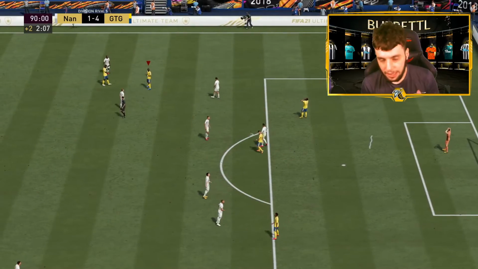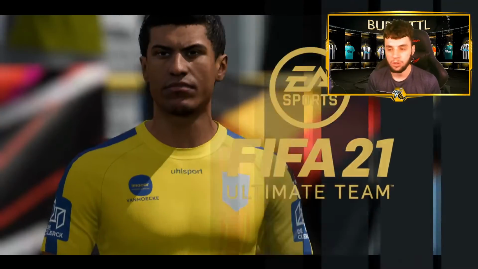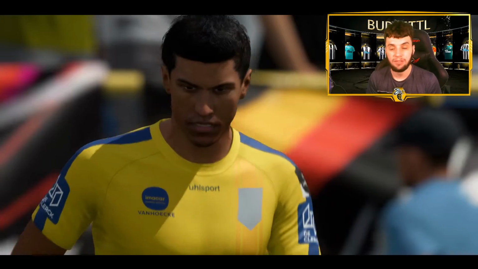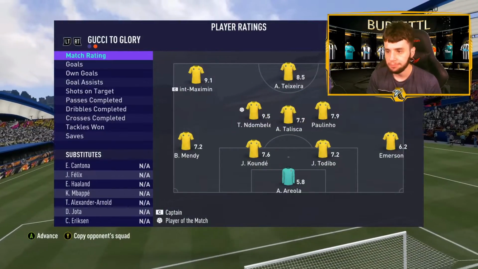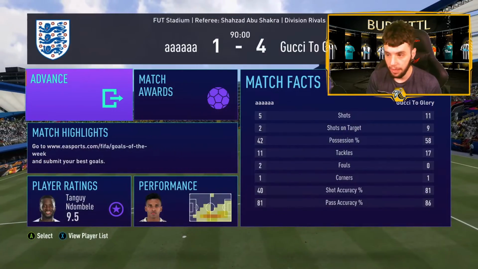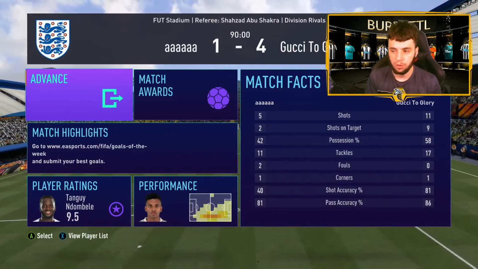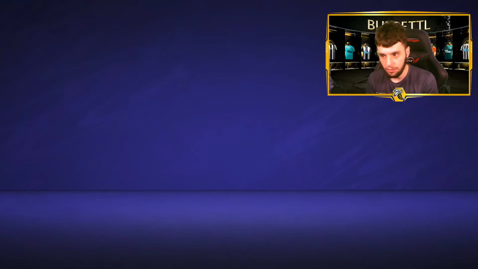There we go, guys. There's 4-1. Honestly, the highlights or anything won't show how good this guy actually was for the team that he had. If he did have a better team, it would have been a lot closer game, and he would have scored some of the chances that he did create. At the end of the stats, Ndombele actually gets man of the match. It was Maximan then, but 5 shots, 2 on target. Again, if he would have got one of those chances he had early on in, it would have been a completely different game. He gave up at the end.